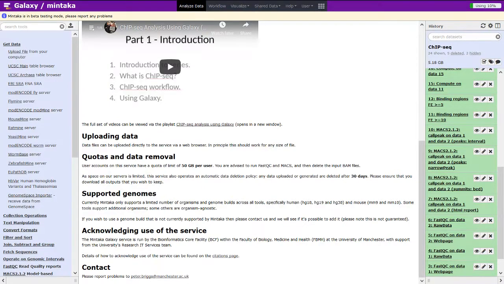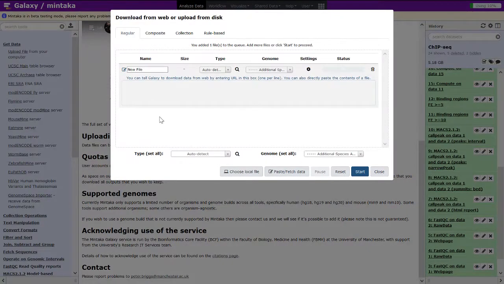Files can be uploaded into Mintaka either by directly uploading files from your computer, or if you have files on a web server, you can attach a URL where those files will be uploaded from.